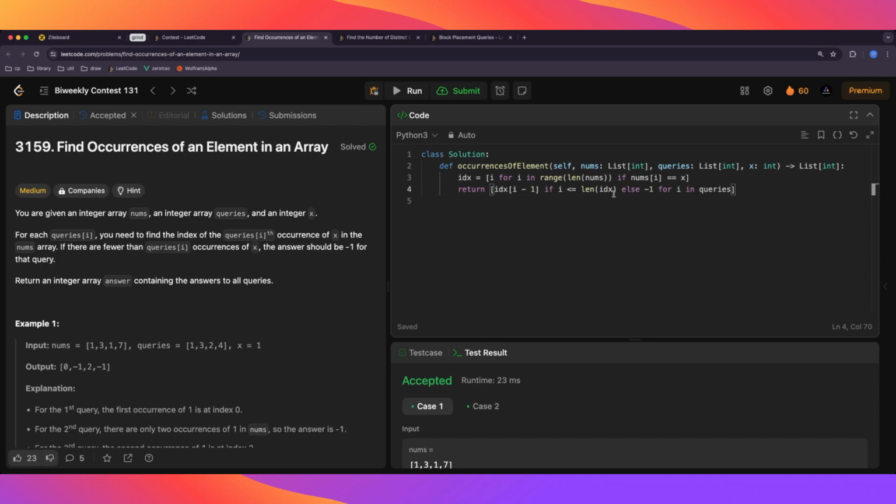In that case, you would use something very similar. You would also have a list with all the occurrences, but instead of just returning the index, you would do a binary search to find the next occurrence. I'm trying to think about ways to make this problem more interesting, because there's not much to say about the actual problem.